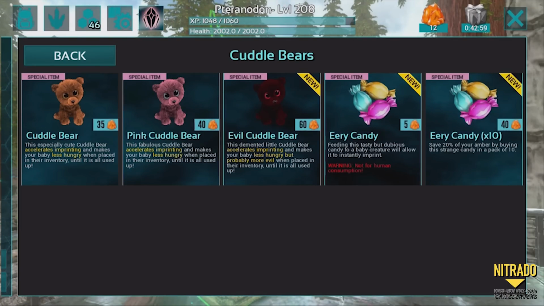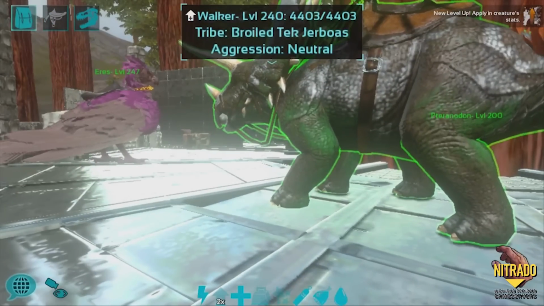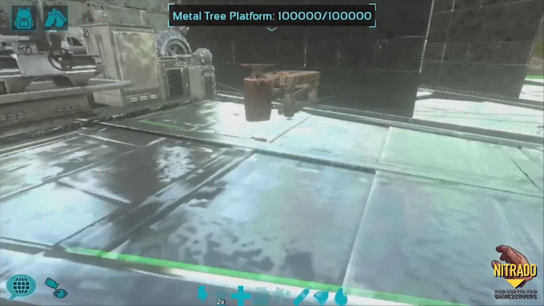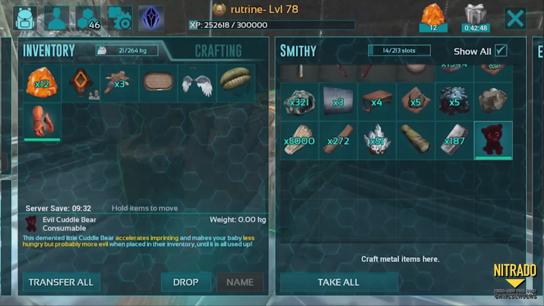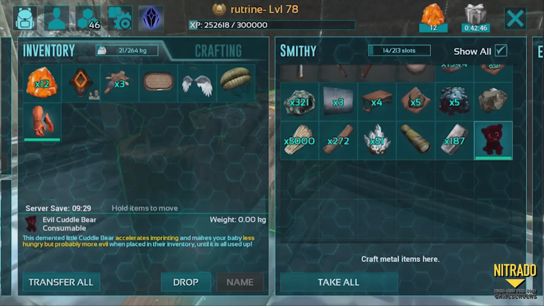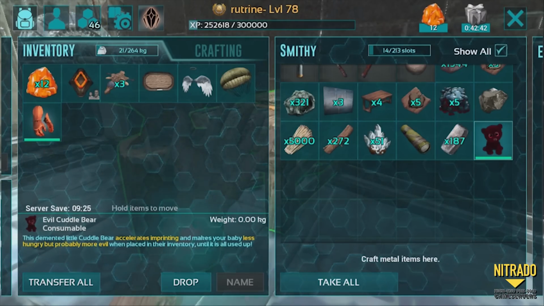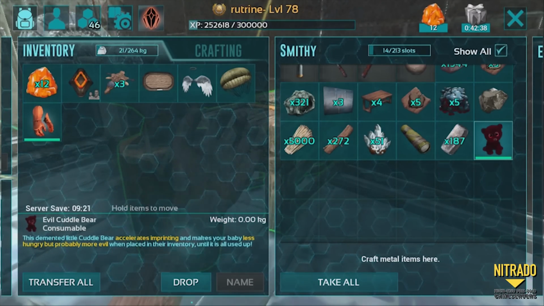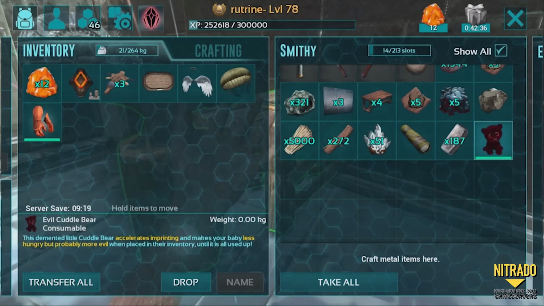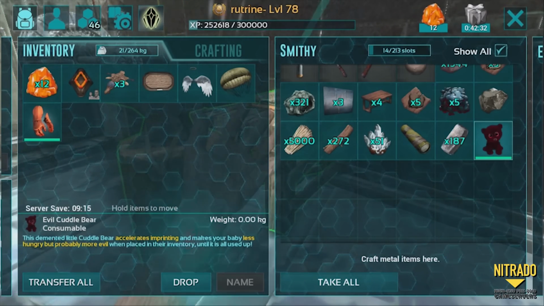It looks kind of terrifying, but we do have one thanks for being an ARK partner. Shout out to the Tez for being awesome as usual. We do have one over in our smithy over here, which I'll be using to test out later. And here it is. This demented little Cuddle Bear accelerates imprinting and makes your baby less hungry but probably more evil when placed in their inventory until it's all used up. I love the description, probably more evil. I have no idea what this entails, but I definitely can't wait to test this out later.